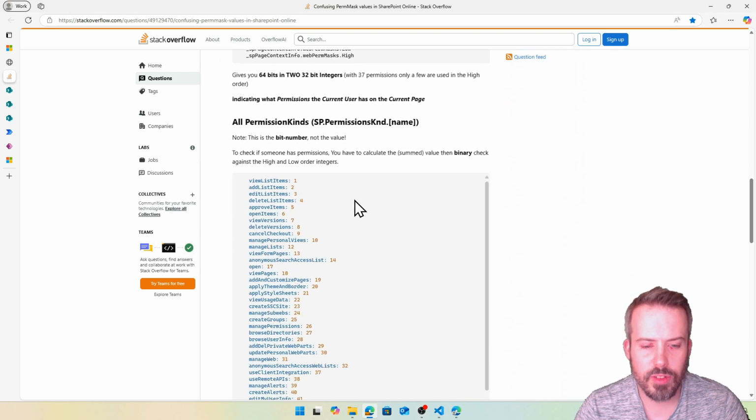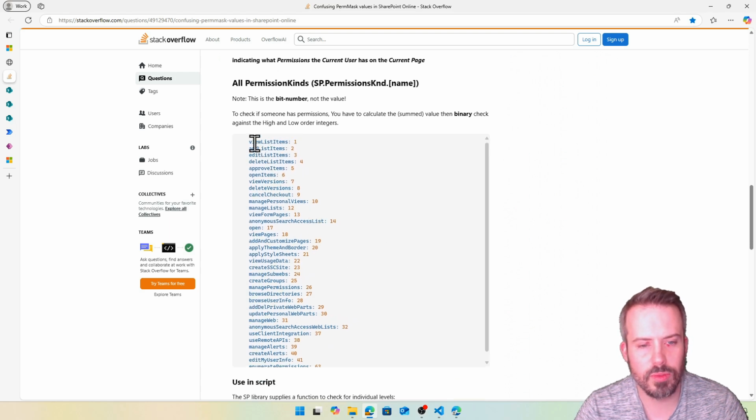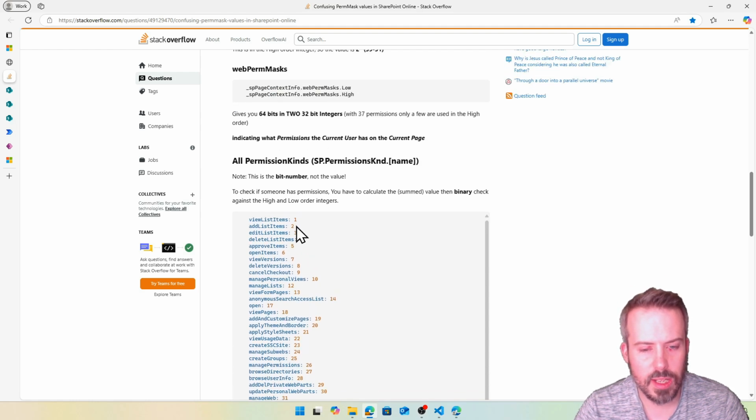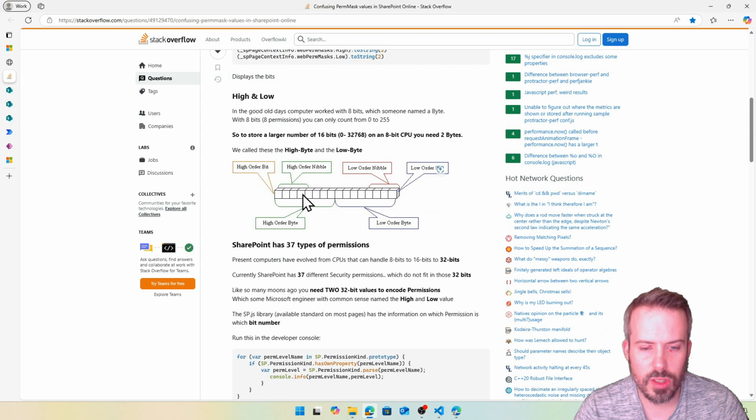And basically what happens is for every permission in SharePoint, and here's the complete list, I'm sure, of all SharePoint permissions, view list items to enumerate permissions. Each one of these has a bit number associated with it. So the very first bit represents whether the user has permission to view a list item or not. So when that's arranged like this, you get a really long string of digits, zeros or ones, because this is binary. And binary digit 1 is actually at this far right side, the low order bit. So if that was a 1, then the user would have permission to view the item. If that was a 0, the user doesn't have permission to view a particular item.